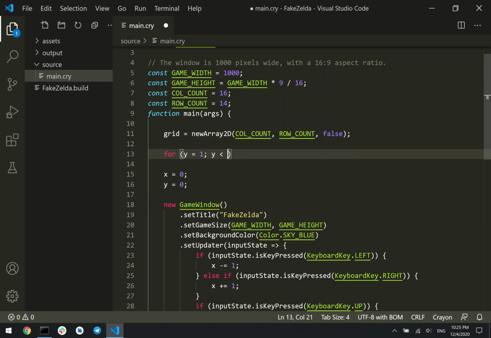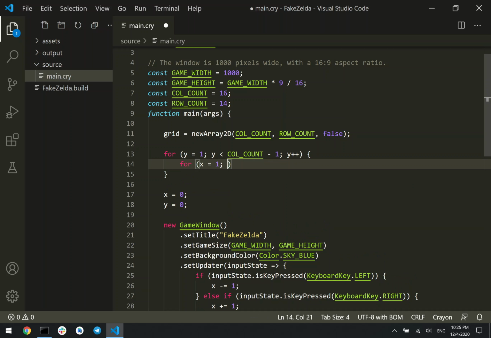Yeah. And so then when I loop through this grid, I can just say y equals 1, y less than col count minus 1, y plus plus. Do the same thing for x. Oops, that should be row count.